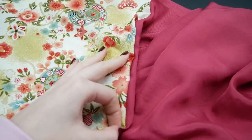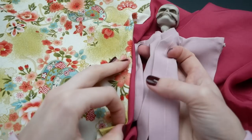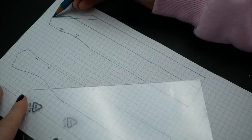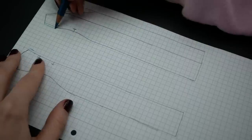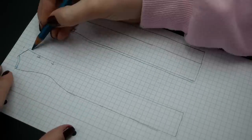I think this dark pink fabric makes a nice accent without bringing too much attention to it, so I chose this one for padding. And then I needed to adjust my pattern again, because the outer closing needs to be slightly wider, especially if it has padding. And I also slightly increased the neck hole to make sure the lower collar won't be covered completely and we will be able to see other layers.